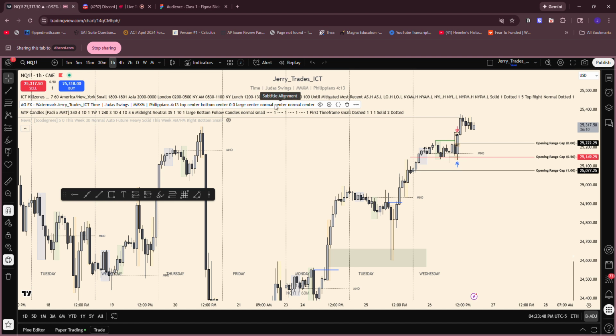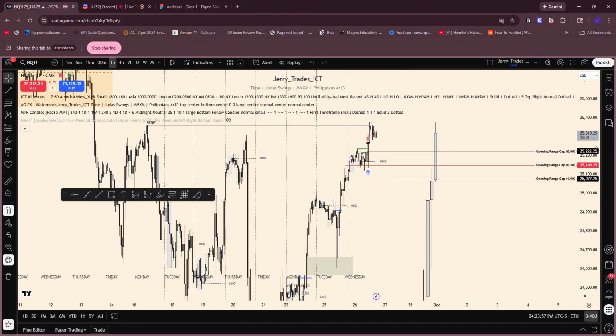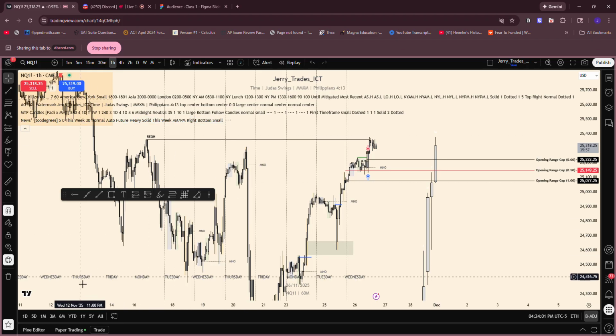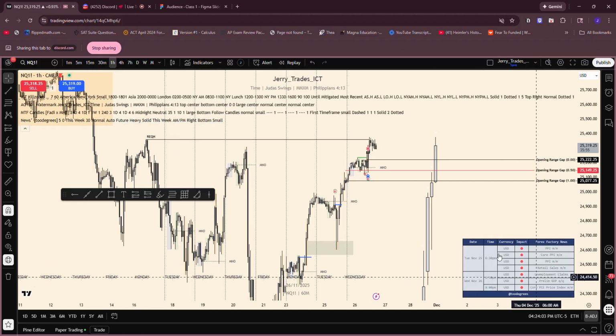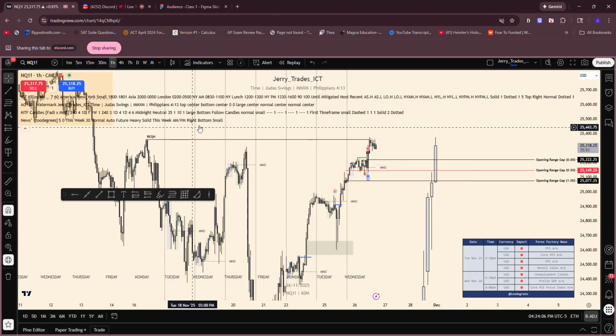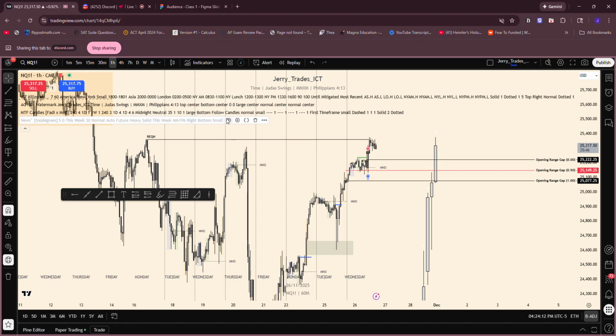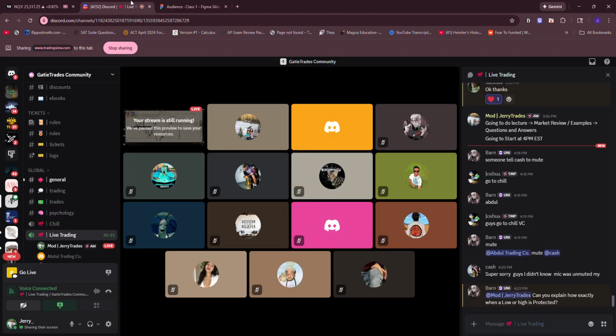This is just a watermark indicator. AGFX watermarks, and I just put my stuff up here. Multi-time frame candles, just so I can see what the larger time frame looks like. And then news by 2 degrees. This basically just lets me get Forex Factory under TradingView, so I don't have to go to Forex Factory and look. And it tells me when the times are and everything. Well, thank you. I got you.